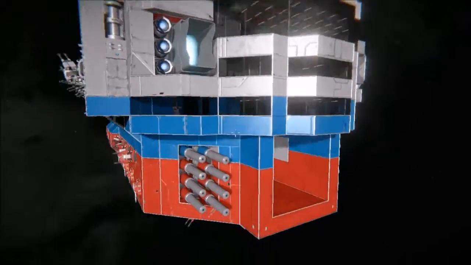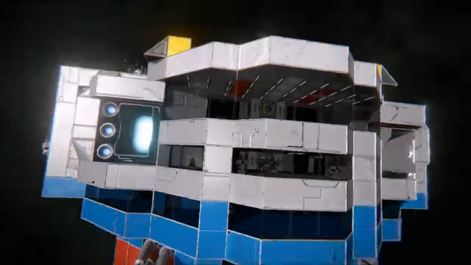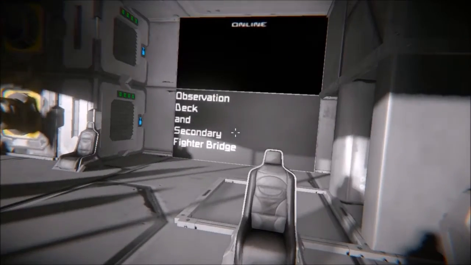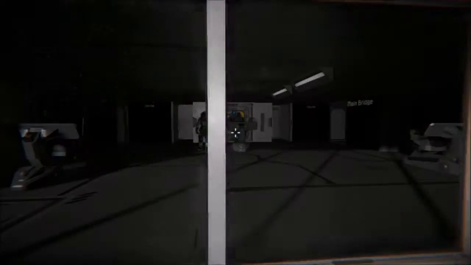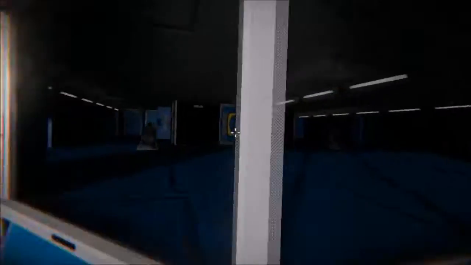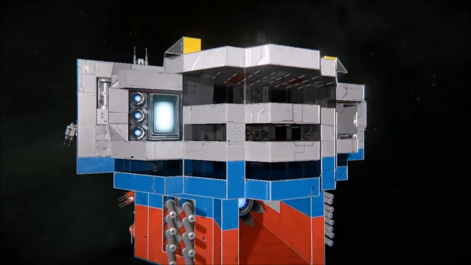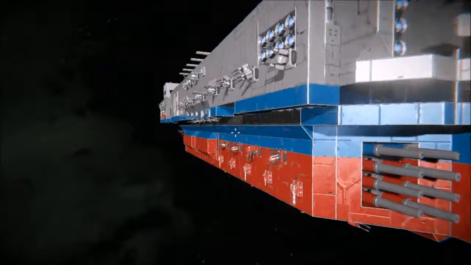The rest of the outside, you have the outside view here, which, as you can see here, is the observation deck and secondary fighter bridge, so you can take command of the fighters from here, but it's mainly for observation. This is the main bridge here. Alright, that's your main bridge with the little area on the side to look. And this is the primary fighter bridge, so they have a lot more room to look, and then a couple areas on the side to also help control. But that's for dealing with fires, the secondary, but that's main observation.